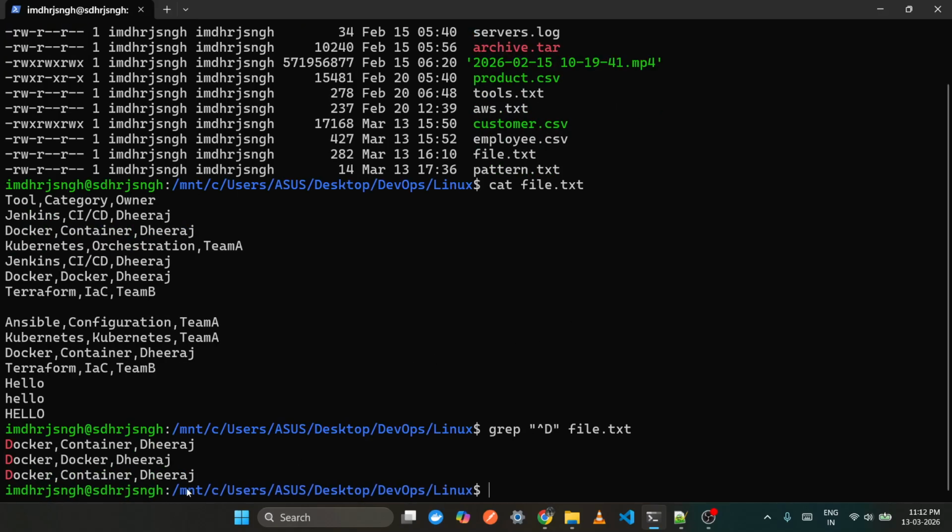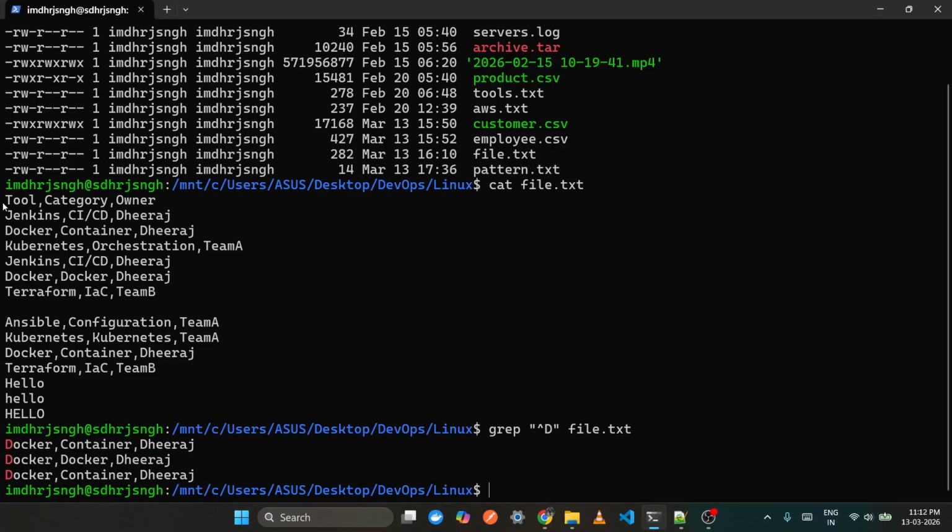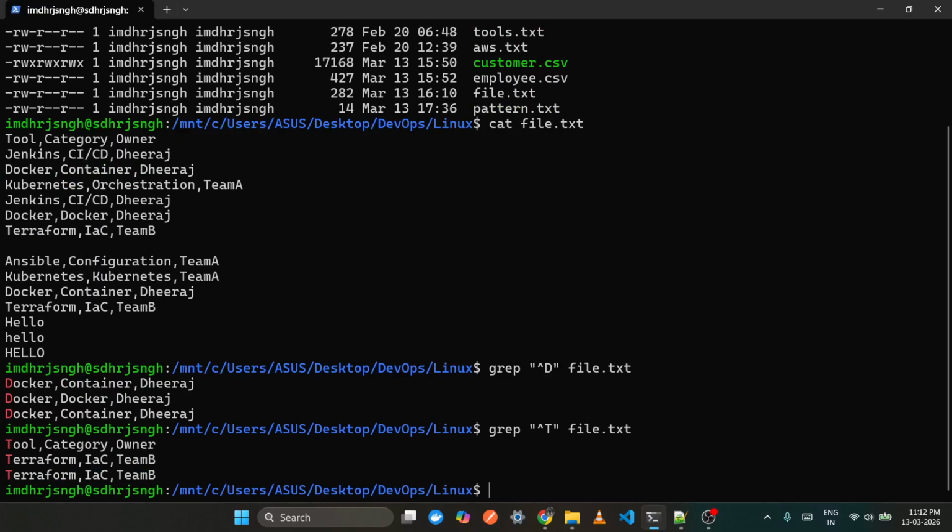It has printed only those lines which start with D. Likewise, we can try with T as well, those lines which start with capital T. Terraform tool, this has printed.